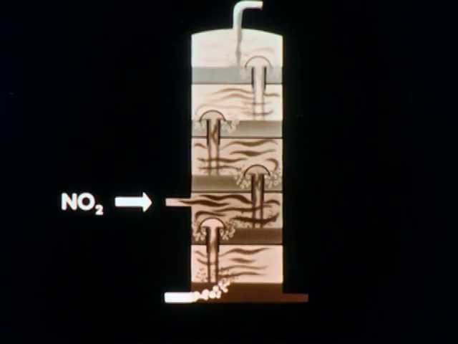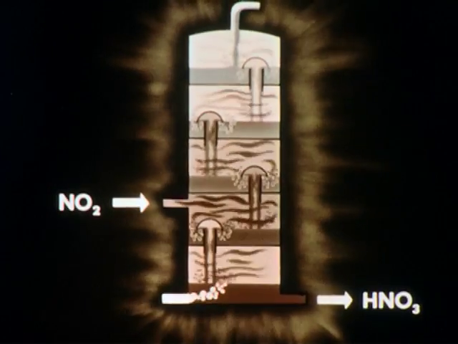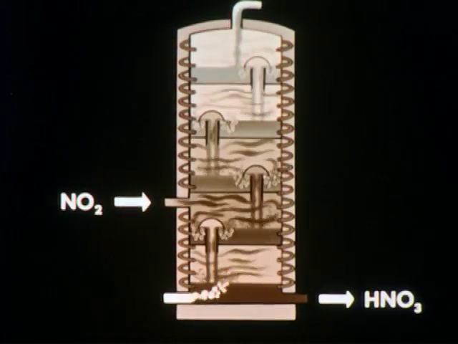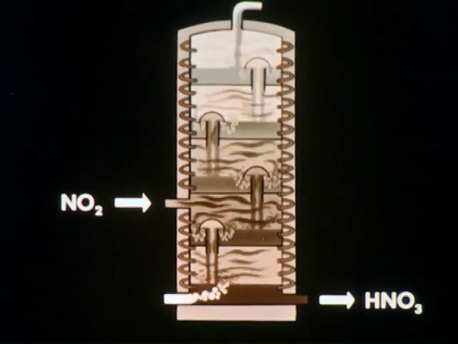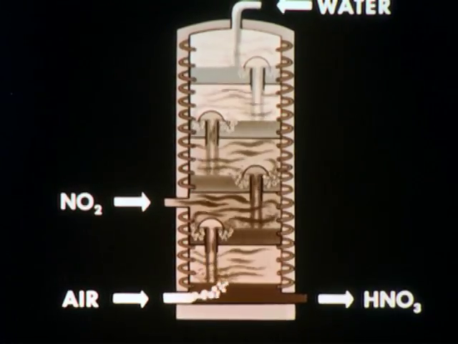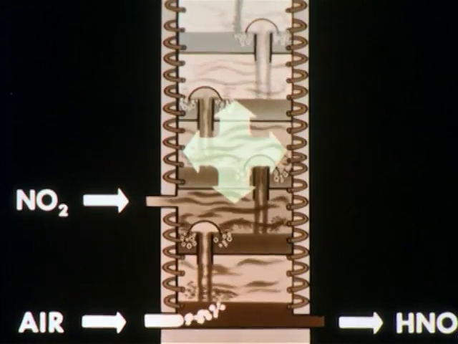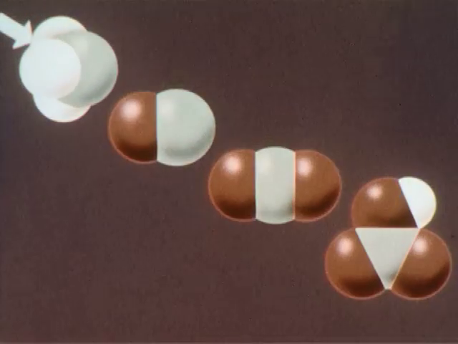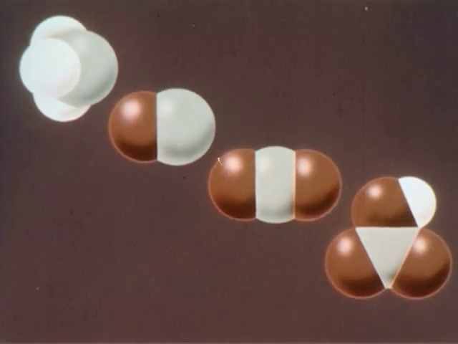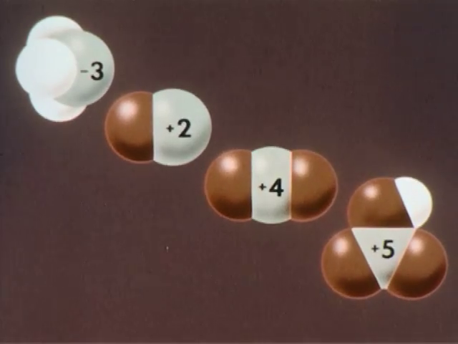The NO2 gas reacts with excess oxygen and water to form nitric acid with a further release of energy. Le Chatelier's principle is applied to achieve a maximum yield of nitric acid at equilibrium. Since the reaction gives off heat, the formation of nitric acid is favored by removing heat. Cooling coils surround the column. Also, the reactants are kept at high concentration by adding excess air at the bottom of the column and water at the top. And finally, since we are forming a liquid from gases, the operation takes place at higher than atmospheric pressure. To review, we oxidized ammonia through NO and NO2 to nitric acid. In stages, we oxidized the nitrogen atom in ammonia from minus three to plus two, to plus four, and finally to plus five, forming nitric acid.